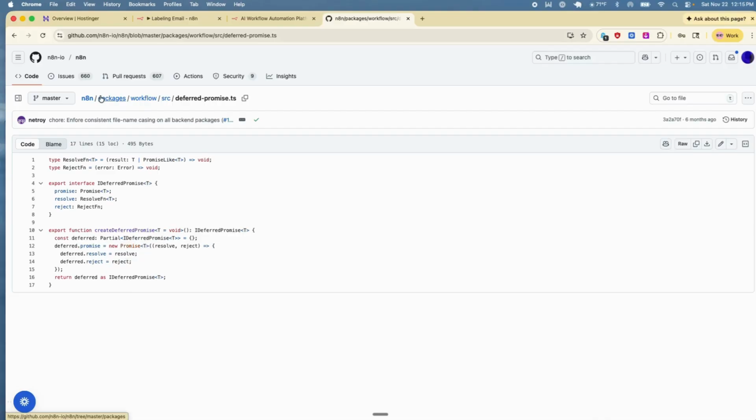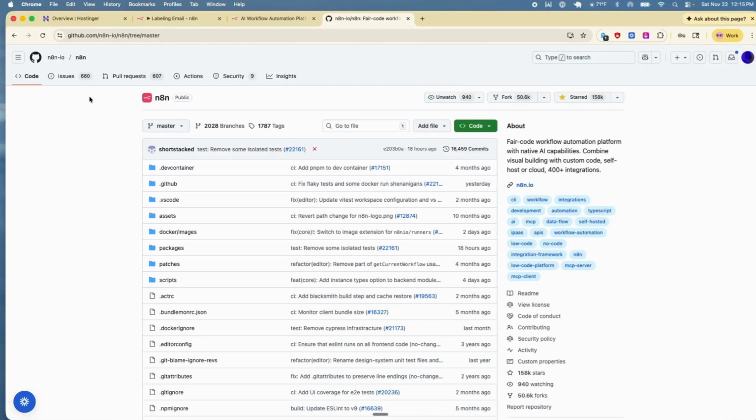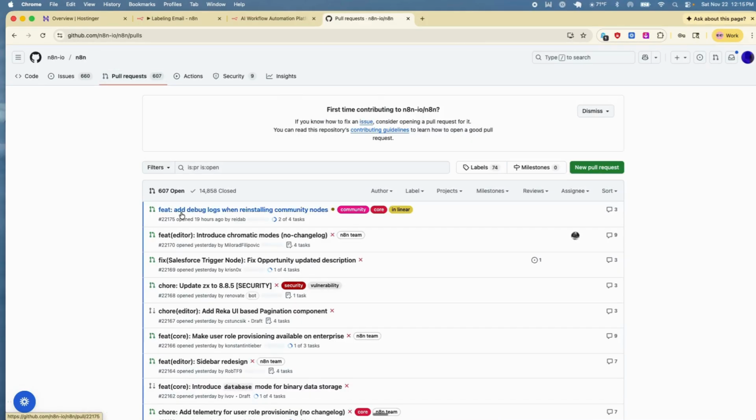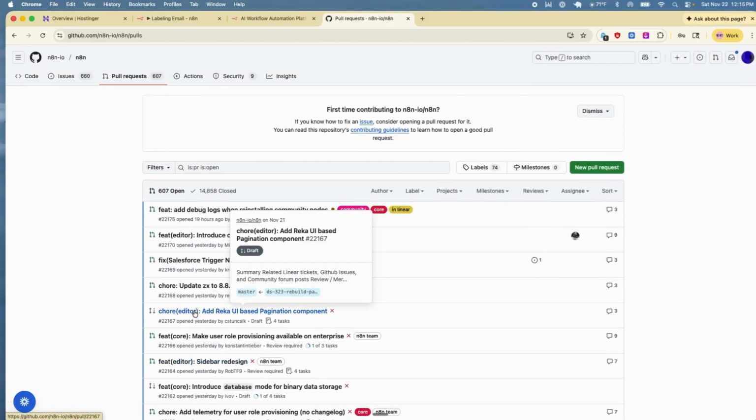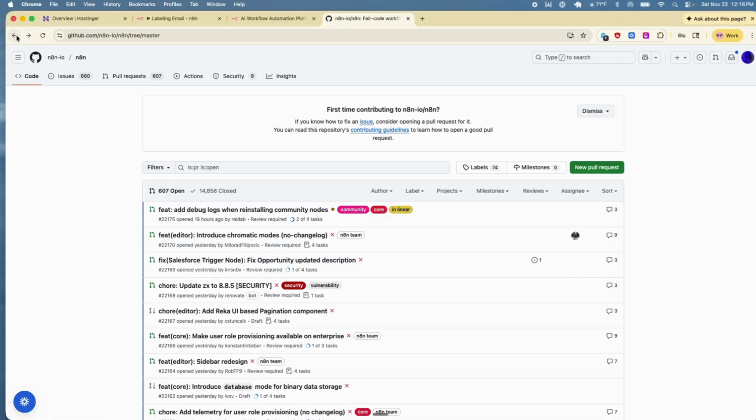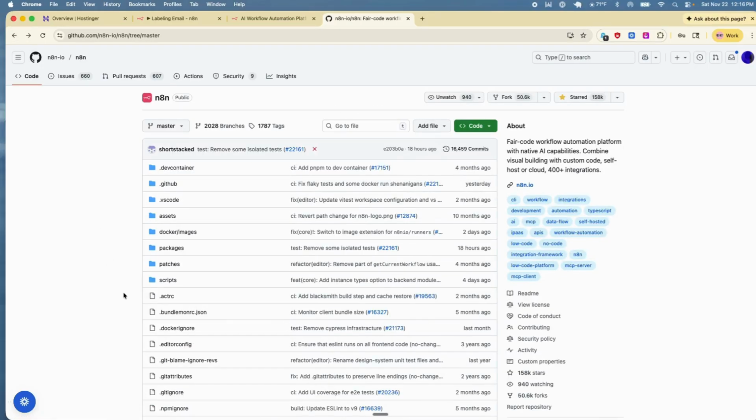What does this practically mean? This practically means that you could write a feature. Here, in a pull request, these are different features from the community that want to be pulled into the code. If you're looking at something like Zapier, I don't know how to pronounce it, their code is closed source, so you don't know how it looks. And finally, if you want your own version, you can do something called fork.